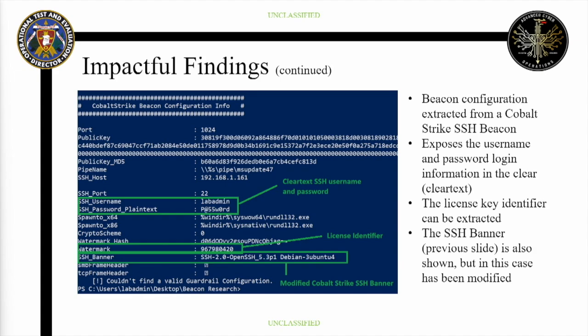The second green box, we can see the watermark. So that's a case of that identifier that we mentioned, which identifies that as your licensed copy of Cobalt Strike. And then in this case, the SSH banner, this was a case where we were doing some testing with modifying that value. So this gets rid of the default IOC and sets it to something that looks more legitimate.